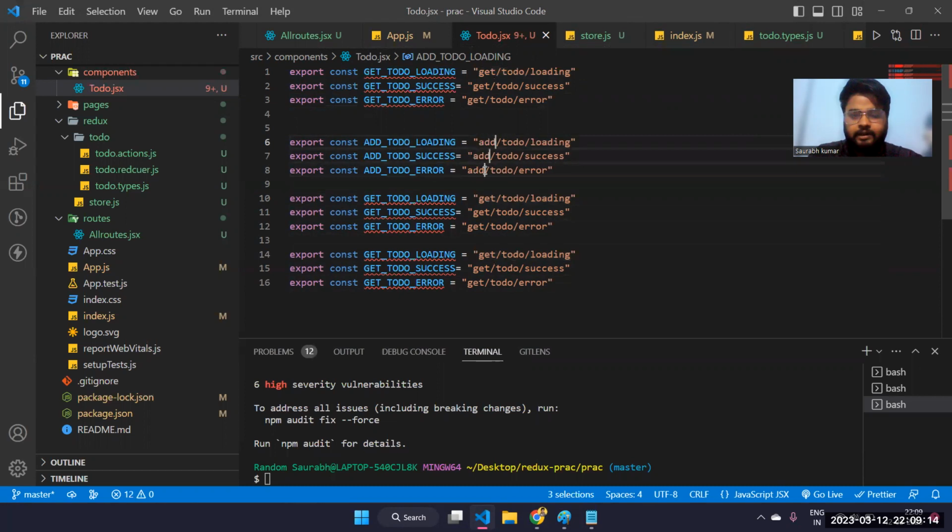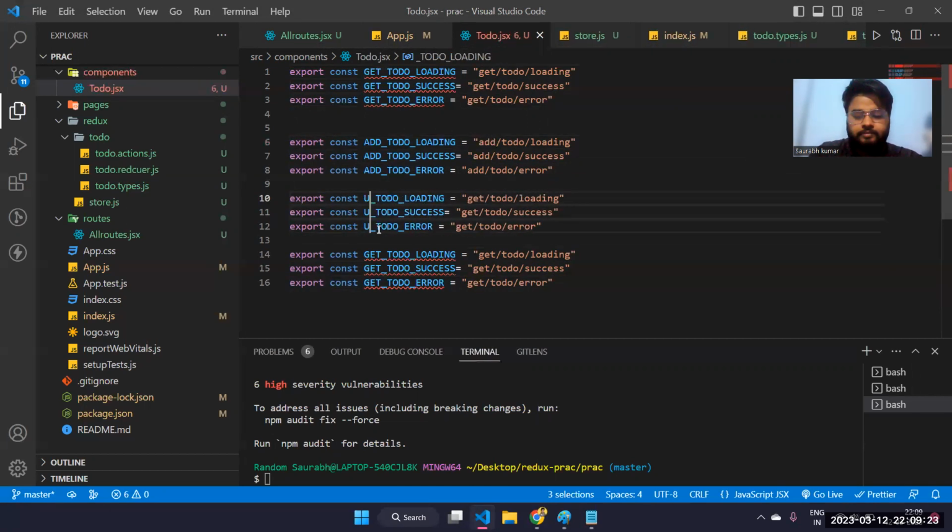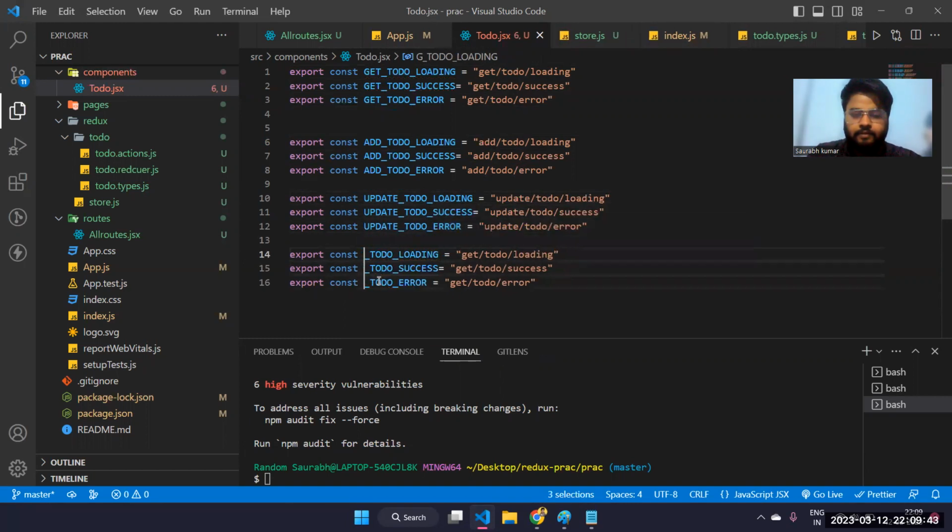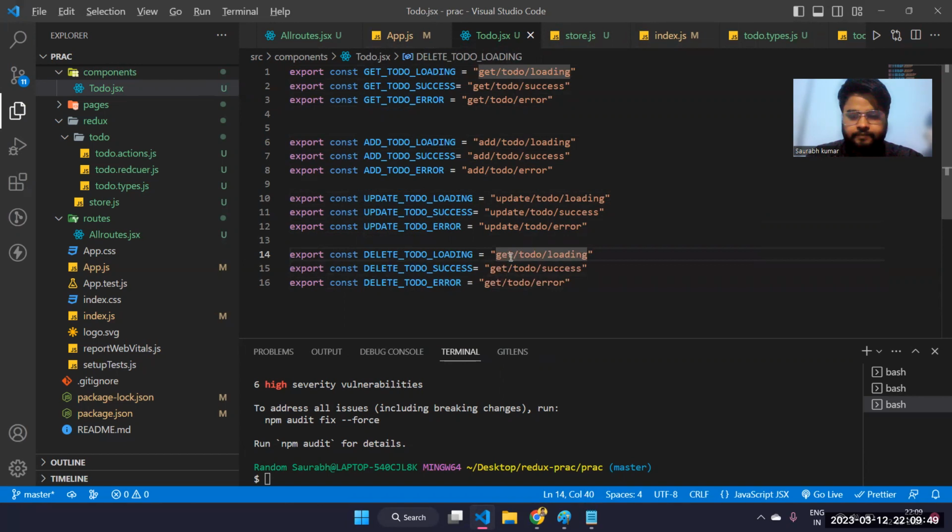So we'll say add, and next we'll say update, and here we'll say delete, right? And here we'll also say delete. So we have successfully created our types.